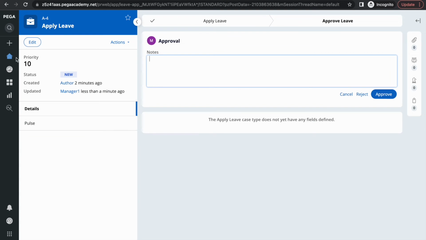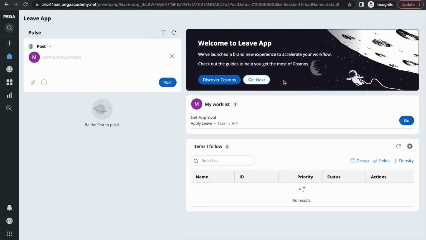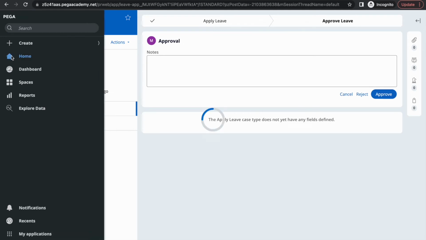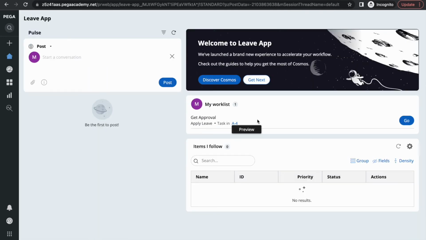Now from this manager, I'll do a get next work. If I refresh, there should not be any cases. Let A4 be there, or leave that case, let it be there. So now we have A4, and we have 2 cases in the work basket. The question is which case will come first: A4, A5 or A6? A5 and A6 are in the work basket, A4 is in the work list.